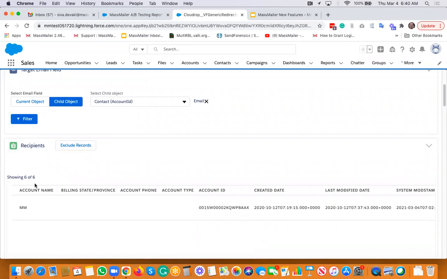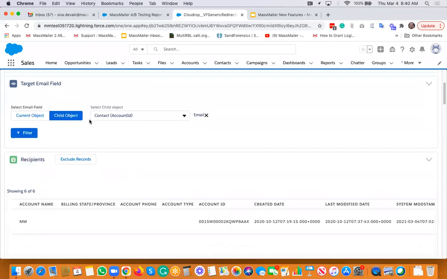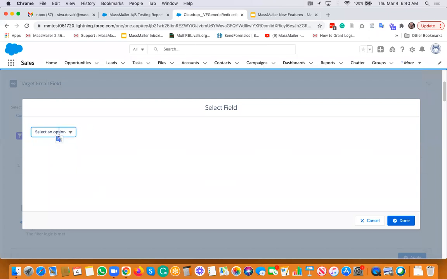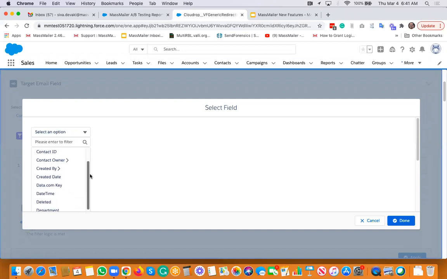So the exclude records is for whatever you're displaying, but you can actually apply filters on the target object. So from here, you can pick up the specific records, for example, contact type or any field that you have in the contact.